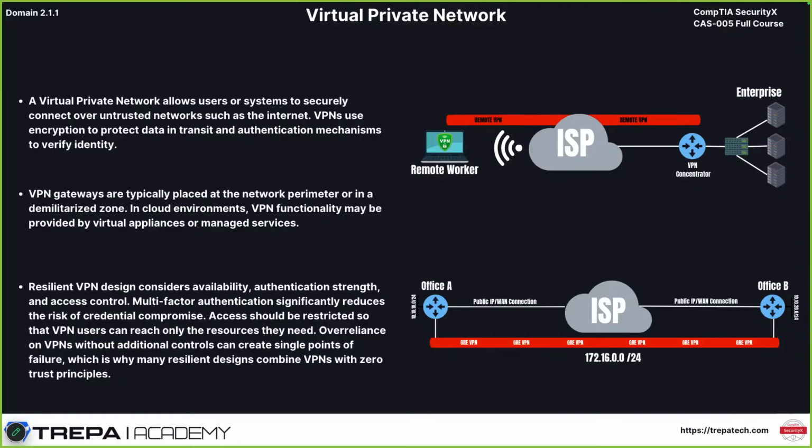So think Office A over here in like Phoenix and Office B over here in New York. We can connect our local LANs on that private IP space over this VPN site-to-site solution. VPNs will also offer some privacy and encryption and authentication along with it. The most common technologies for VPN security are going to be TLS or IPsec. And we can do authentication with pre-shared keys, some sort of multi-factor authentication for our remote workers, or some certificate-based solutions for both site-to-site and remote access VPNs.